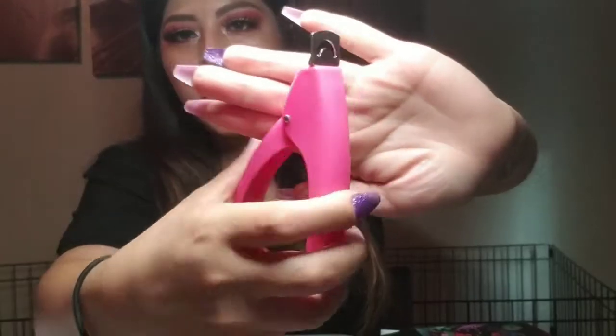And then I got Have to Be Pink, a nail clipper or a nail cutter for your nails. This was cheap. This was $4. Ain't even gonna lie. Probably the cheapest thing in here.